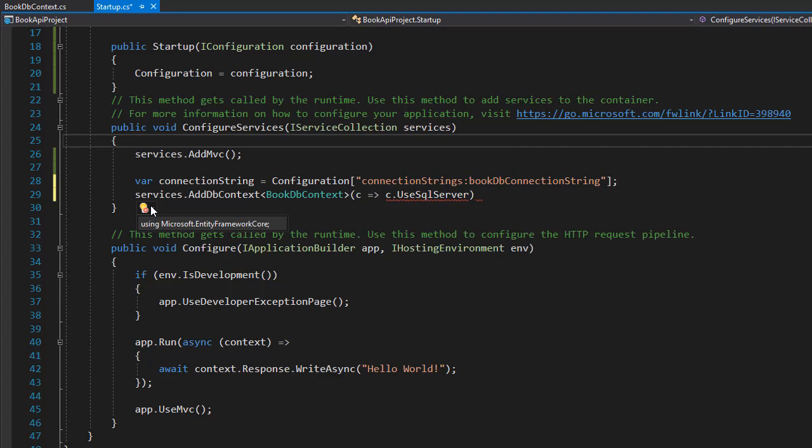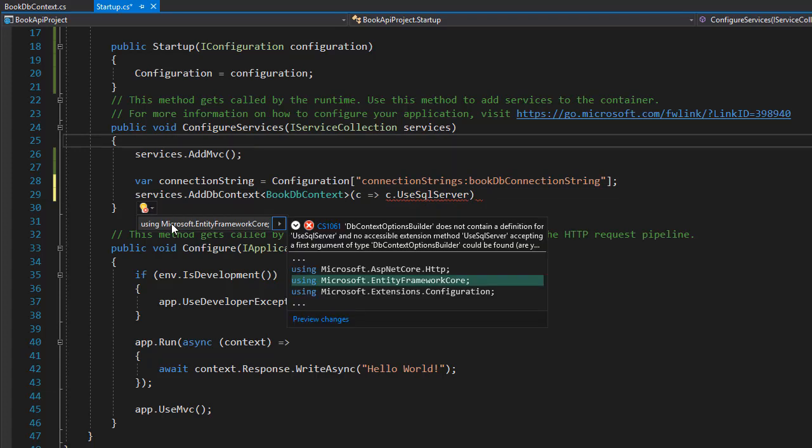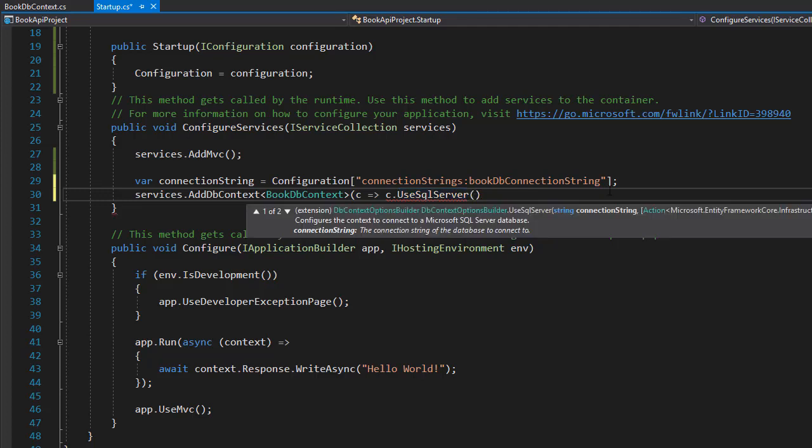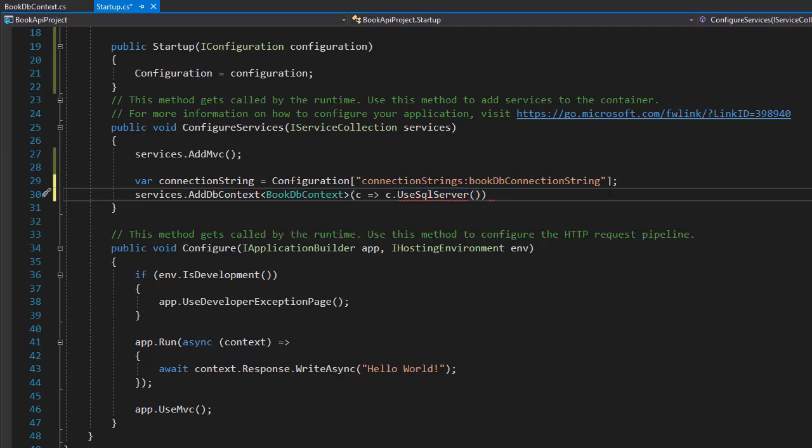We need to import the namespace, which is Microsoft.EntityFrameworkCore. And for the server, we need to specify the connection string, and the connection string is right here. That's what we want. We just created one before. So this connects to the server using the connection string that we created.